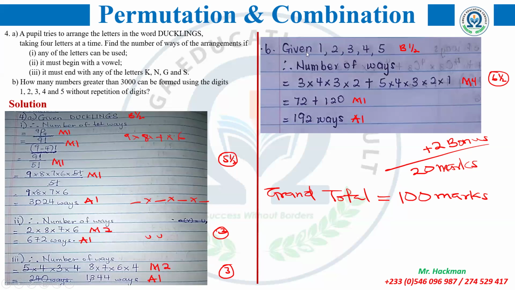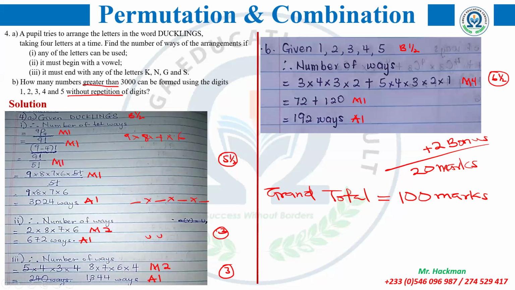So as usual, given these digits, we are asked to find the number of ways we can form a number greater than 3,000 from the digits that we are given, without repetition. In this case, it is clear that the information is given directly: without repetition. So you underline that, very critical. So now, what do we do? And again, we are looking at numbers greater than 3,000.